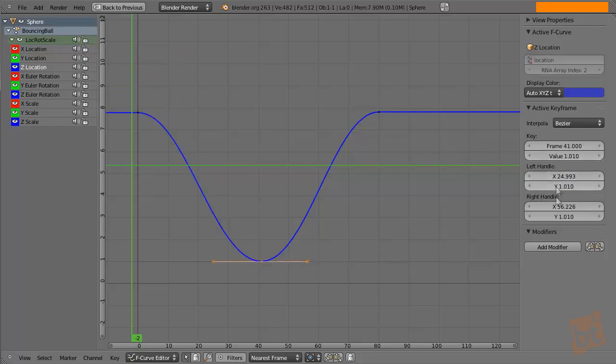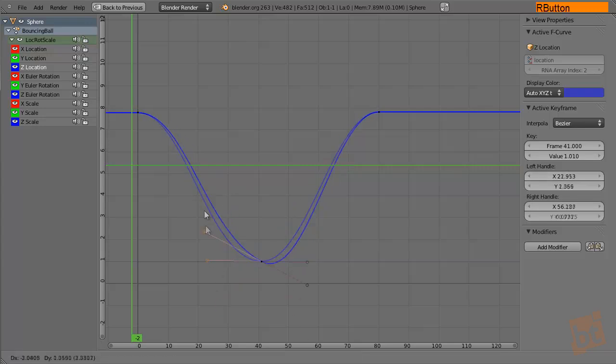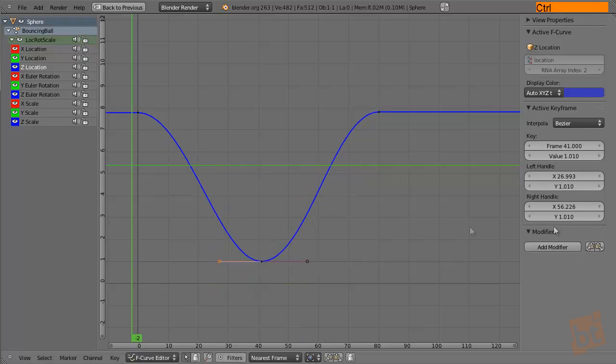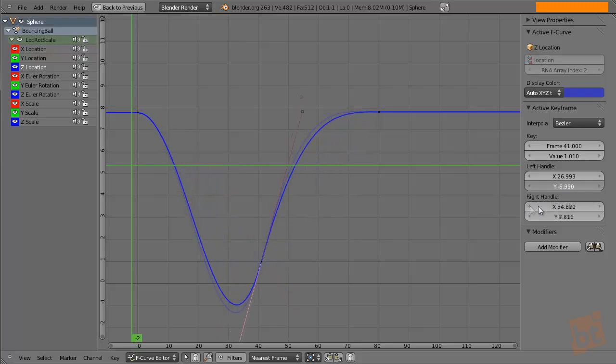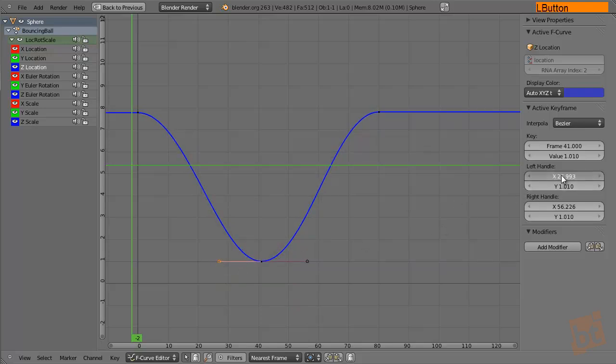Also here we have the handles control, right? The handles are these things that control how it interpolates. So here you define the value, the height, of that given handle. Right now this is the one that we are controlling, and also here you define the frame in which it's positioned.